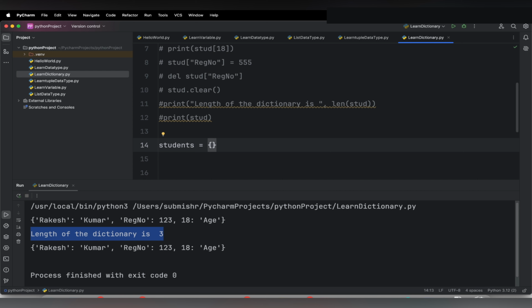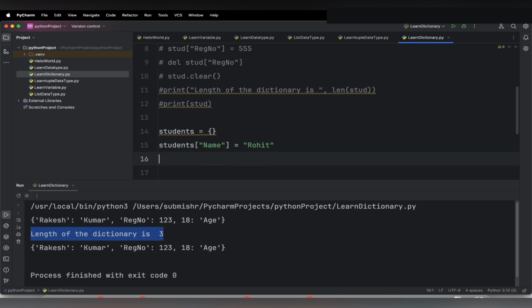And how can we add values inside it? We have only the curly brackets and no values inside. So what will you do? You can write students, then let's say you want to enter name as a key. So name is equal to whatever name you want to give, let's say Rohit. Name is the key, Rohit is the value.